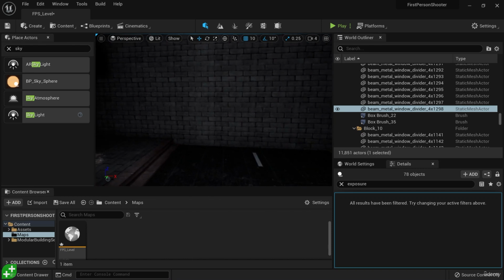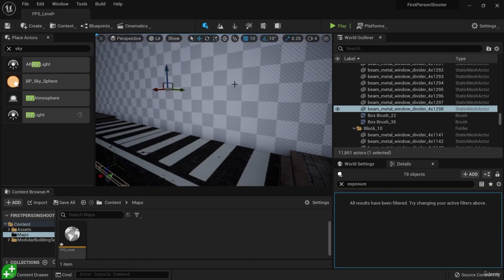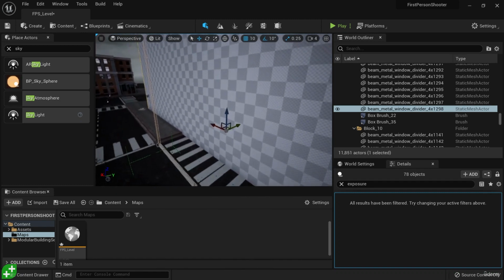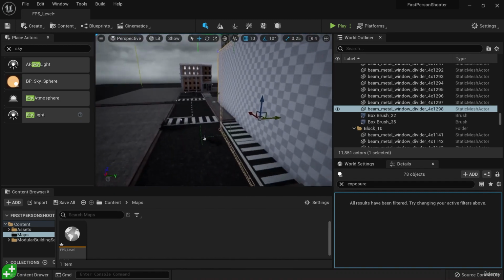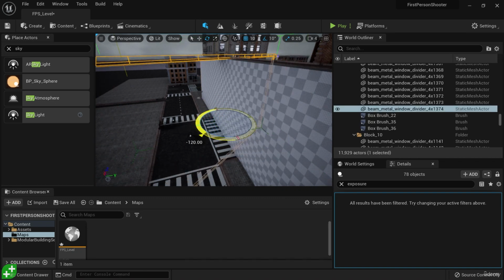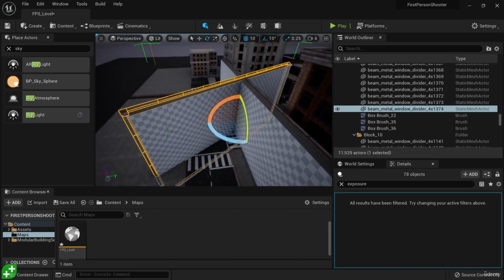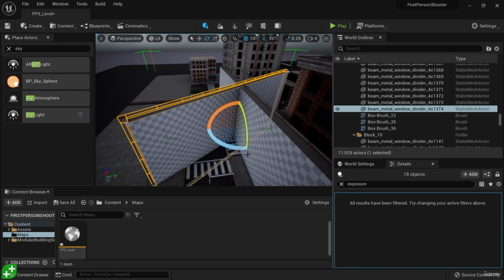Now, if I left click and drag and bring myself over to the other side, I'll see that the other side looks sort of plain and gray. And if I were on this other side, I would probably want to duplicate this again and rotate it around so I can see bricks on both sides. And I can do that by hitting the E key and holding the Alt key while I rotate it. If I hold the Alt key down while I rotate it, I am creating a second floor here. You'll see that I've duplicated it. So we can duplicate by translation and we can duplicate by rotation.